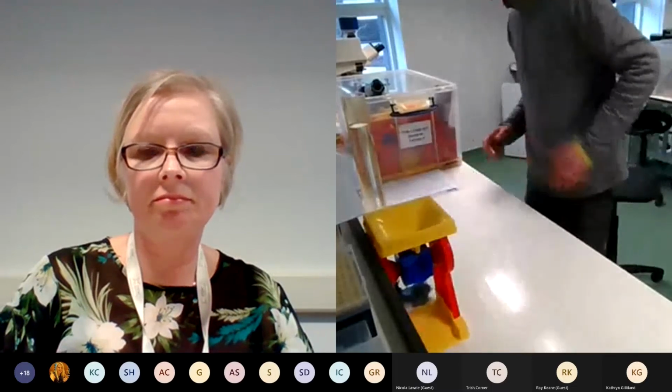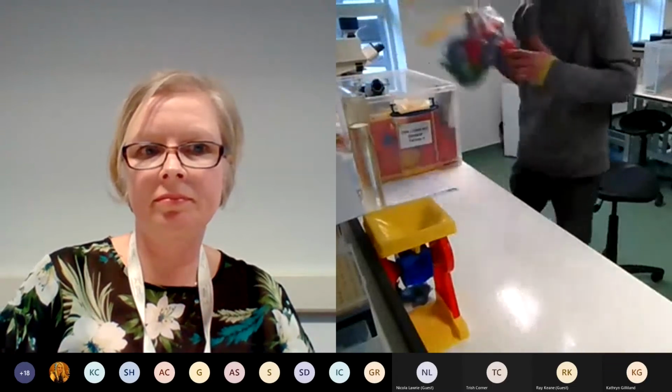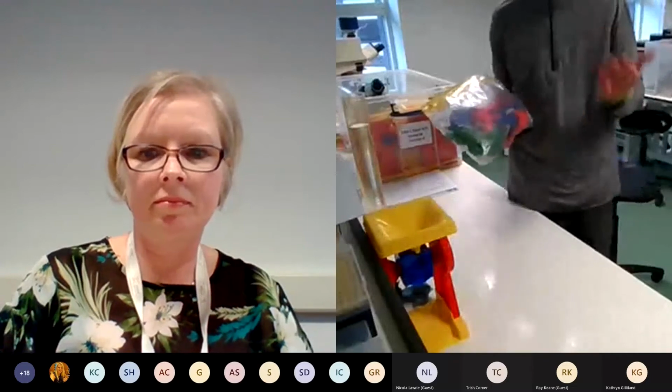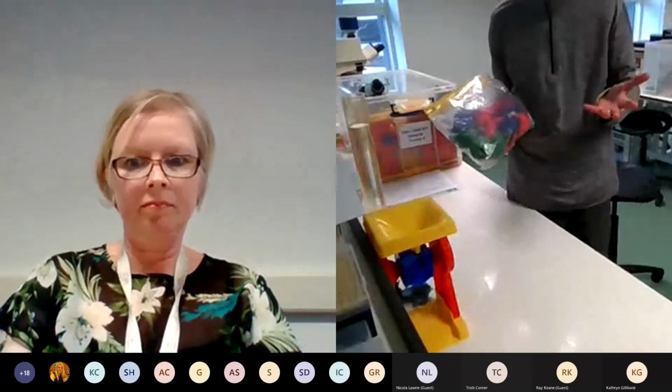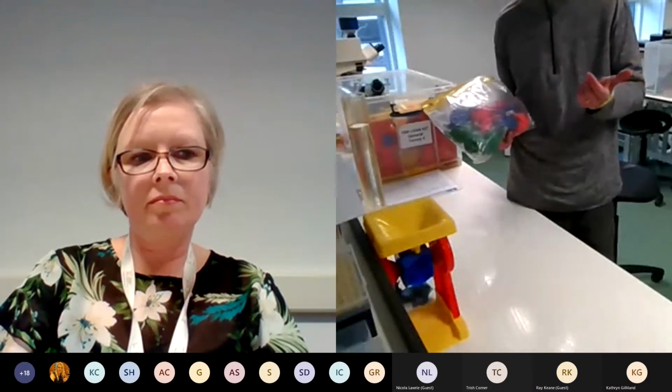Okay, so we've got that. And there's a whole load of things in this box. I think that's the beauty of the kit. We haven't focused too much on this yet. There is so much stuff in every single box. And there's a deliberate reason for that. We want children to be able to be hands-on and not be sat there waiting for the bit of kit to become available. So most of the boxes are designed thinking that children are going to work in pairs or maybe in groups of 3.